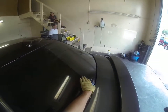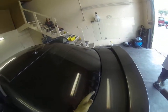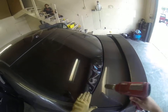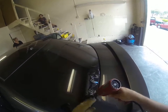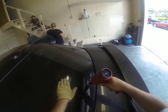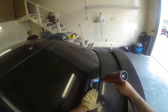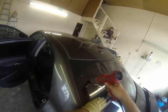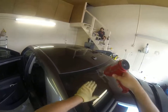Now once I get to this bottom section, I'm no longer going to worry about the tops of the fingers. I'm just going to straight heat this very bottom edge, and now what it's doing is pulling the fingers from up here back down towards the bottom as I push out. And with the bottom edge, you want a fast motion. You can't hold it there as long as you can when you're working with the center or 2 or 3 inches away from the edge of the film.